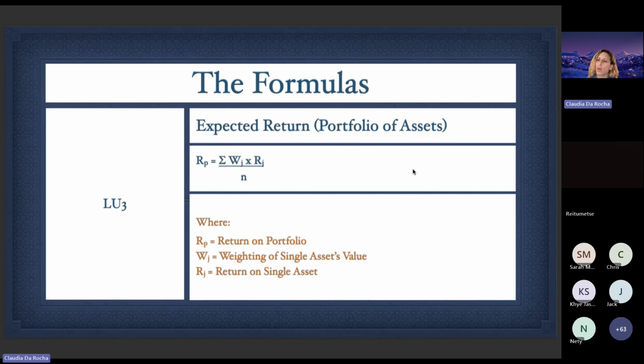So if you are looking in your textbook, you will note that this formula doesn't have the divide by N in it, but it must. Please make a note for yourself in the textbook, as well as when you are calculating, you must divide by N, which is the number of periods. So please make sure that you are doing that. But again, I'll unpack this in more detail on the whiteboard that I have for today.